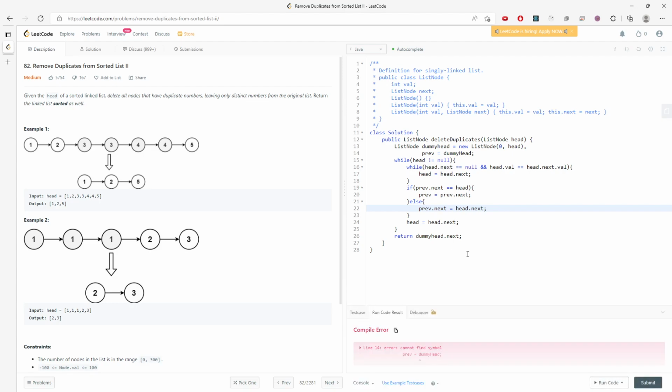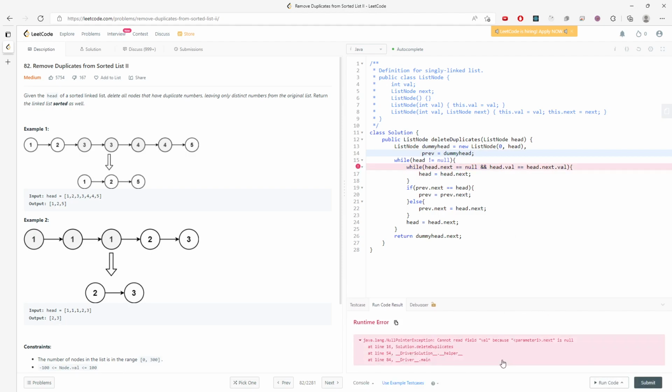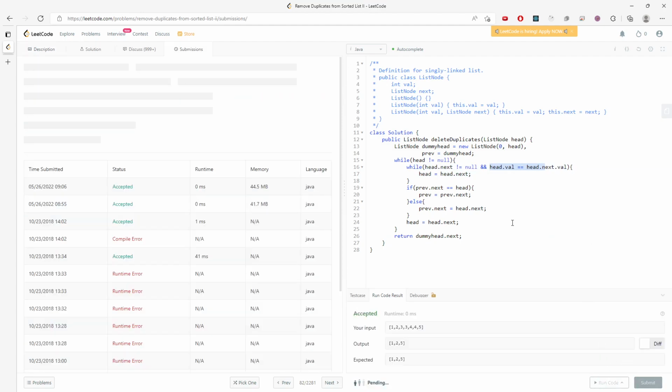So this is pretty much a solution. So let me run it. I have a typo: previous equals dummyHead, and head.next equals... okay, head.next does not equal null, right? Sorry about this. You have to make sure it's not equal to null, and then you can compare. And this is pretty much it, right? So okay, yes. Sorry for the mistake.